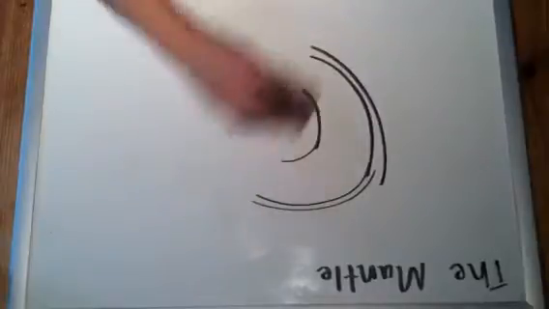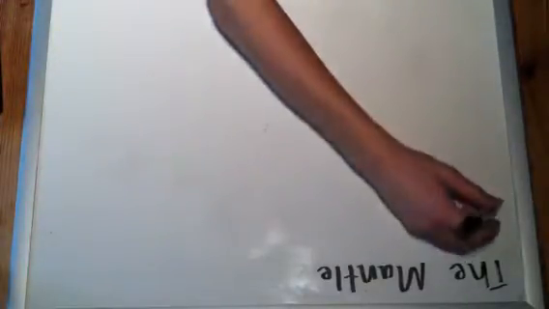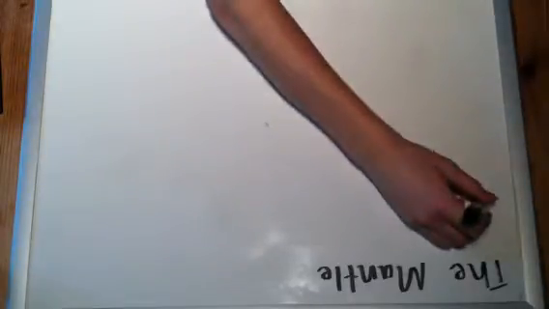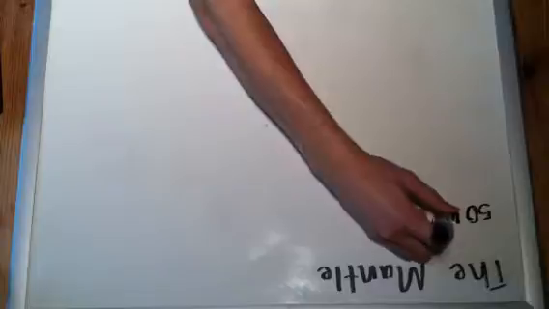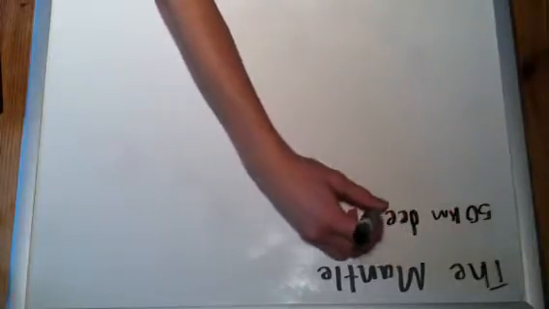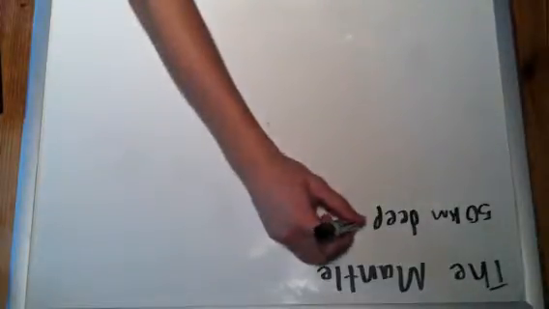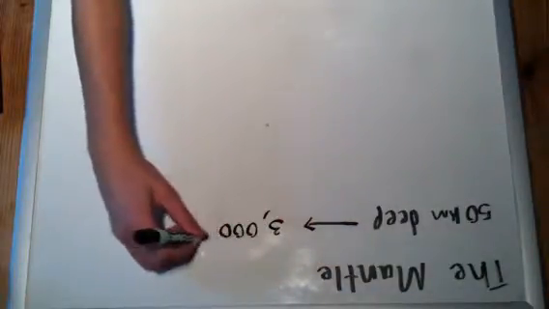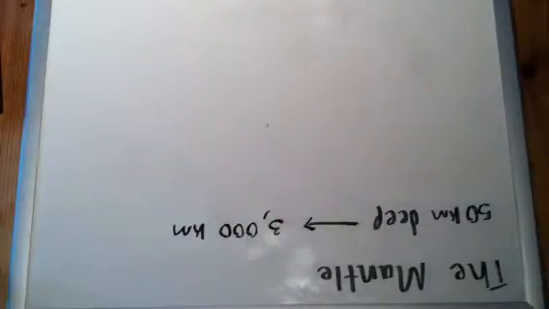And very much contrasting many of the points we talked about with the crust. We said the crust is generally, at the thickest pieces of the continental crust, you'll see it extend to about 50 kilometers deep. So that's about the deepest point at which the mantle begins. That's the end of the crust. And that goes to almost 3,000 kilometers. That's how far the mantle extends, roughly 3,000 kilometers down below the Earth's surface.